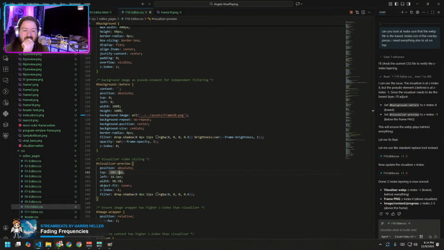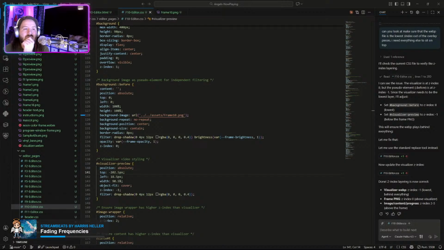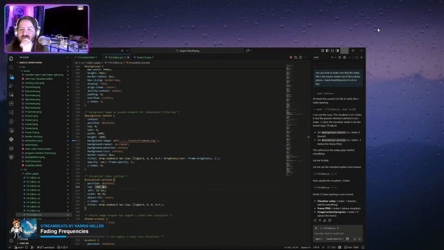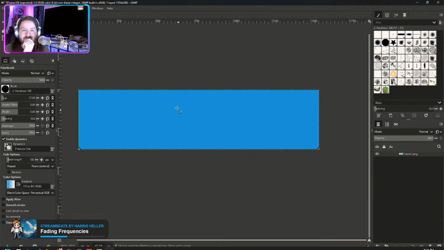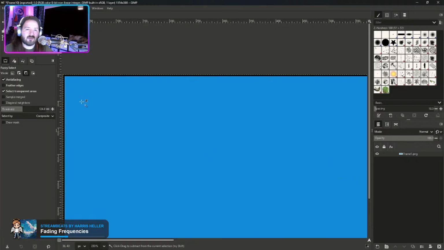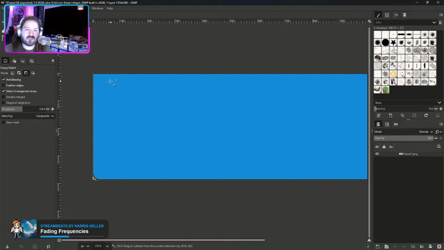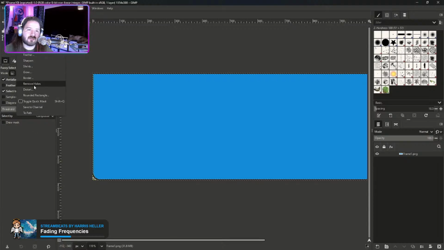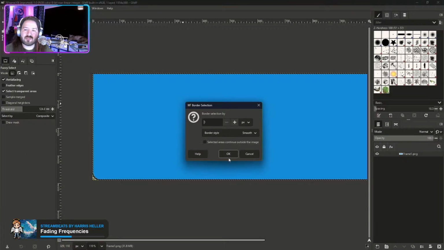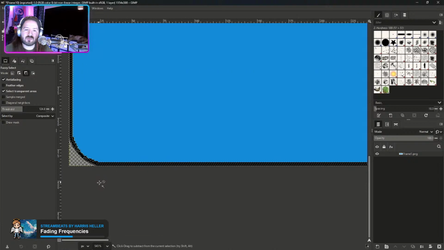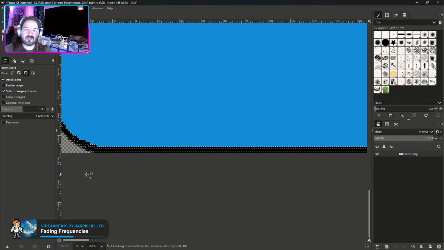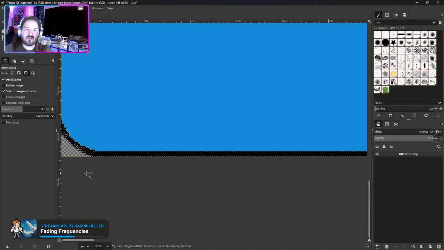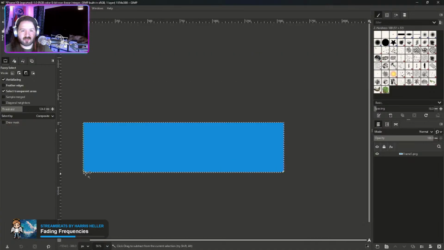But that definitely is too much. Way too much. Maybe I can just select that. Select border and just take 1 pixel away. No, that's just gonna get rid of the whole thing. Son of a bitch.